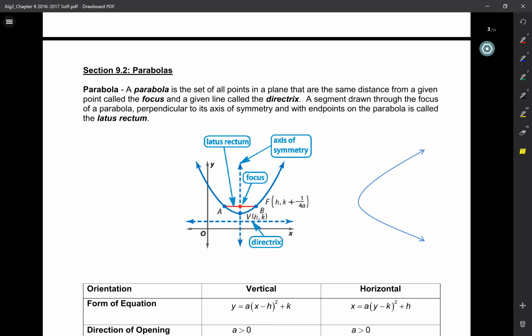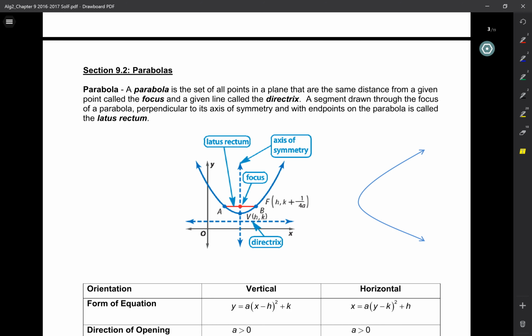All right, we're going to talk about parabolas. I know we've graphed parabolas before. What type of function gives you a parabola as its graph? It's when it's x squared, right? So a quadratic equation, right? A quadratic equation. All right. Now, today we're going to talk about parabolas again, but in a different light.